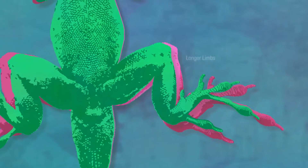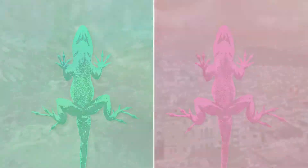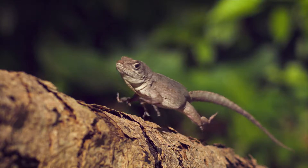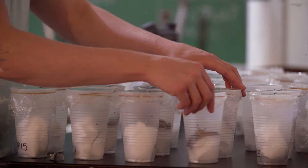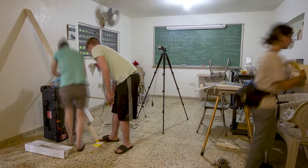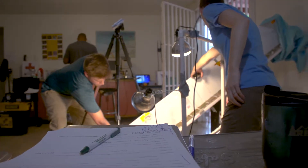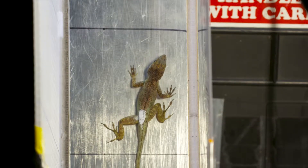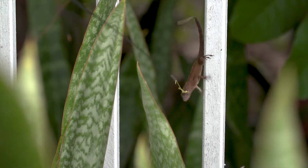We've also found that urban lizards have longer limbs, but we don't know why these trait differences exist. We need to connect how the traits influence actual performance in the real world. Based on the differences between the forest populations and the urban populations, we expect that the urban animals will run faster on smooth vertical substrates. So we're specifically running them on painted concrete, on bark, and on unpainted metal — surfaces that an urban lizard would encounter daily, but a forest lizard would have only ever encountered the bark.